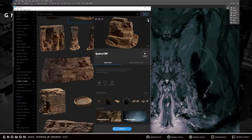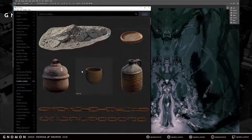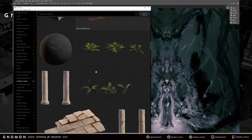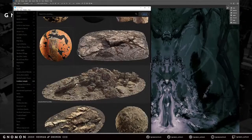Cliff sides, these are all really cool. We could carve into these. We could sculpt into these. So if we wanted to feel like they're inside of a cave, this is a great option for us. There's obviously some older elements, some grass. Some of these will be meshes, and some of these will just be textures. This is all stuff that we can play around with. These columns are pretty cool. The layer rock cliff is a texture, which is pretty great. Some frescoes.